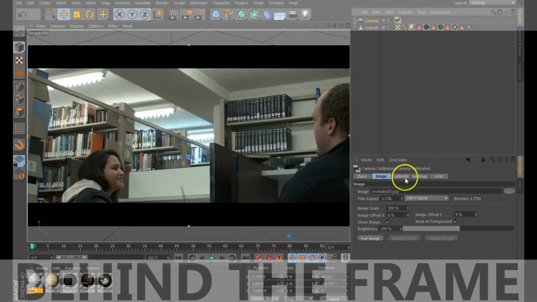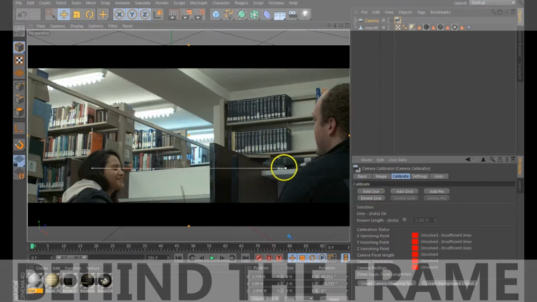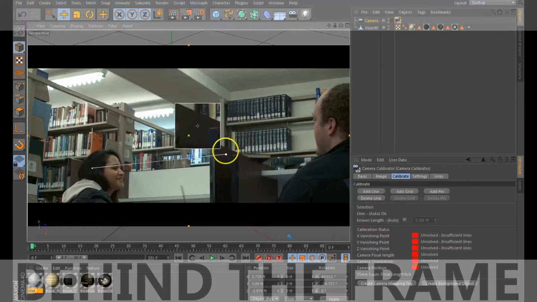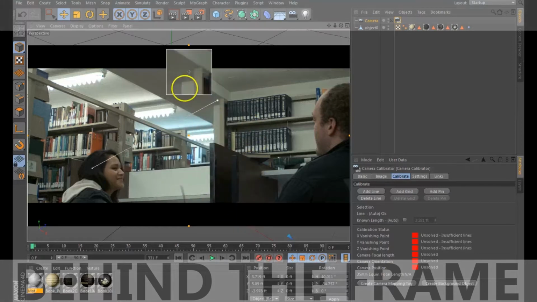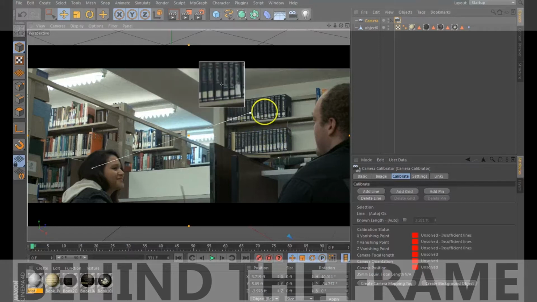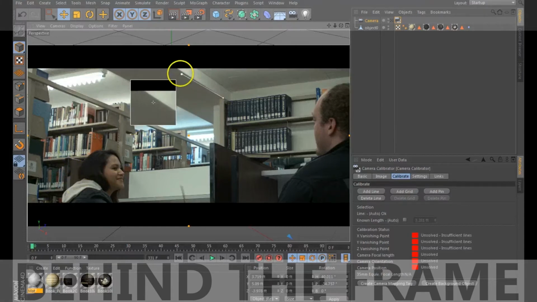So here in our camera calibrator, let's go to calibrate and then add a line. And this line, we follow the lines in the scene as best we can. If there's furniture or something that may have been moved and doesn't match the squareness of these 90-degree angles. So here let's add this to a line, and let's add this up farther on the same line, and this is our Z. So let's hold shift down and click on it until it is blue, which is Z.